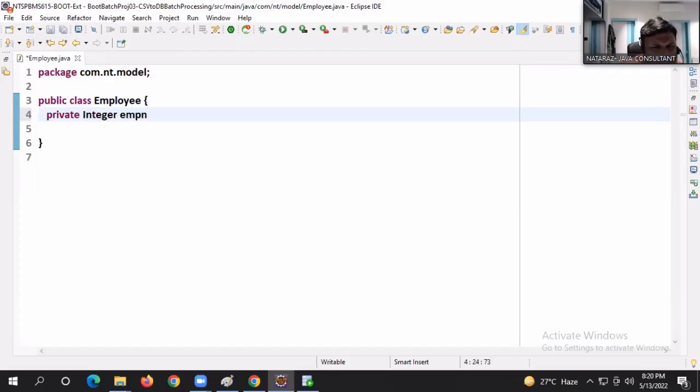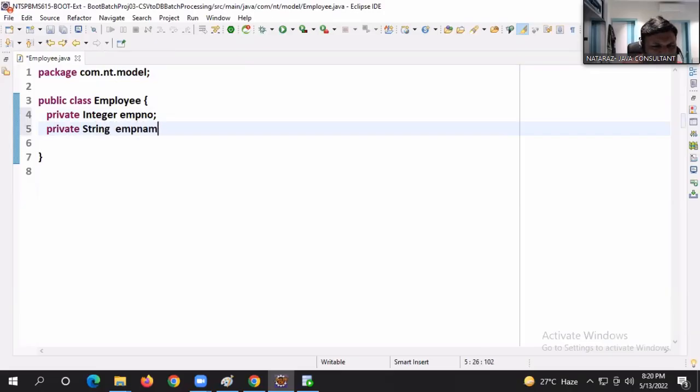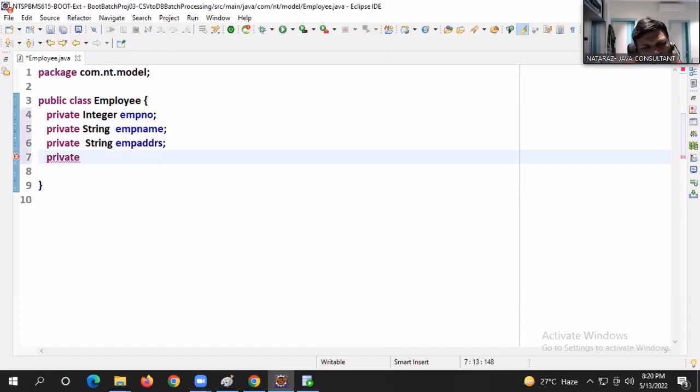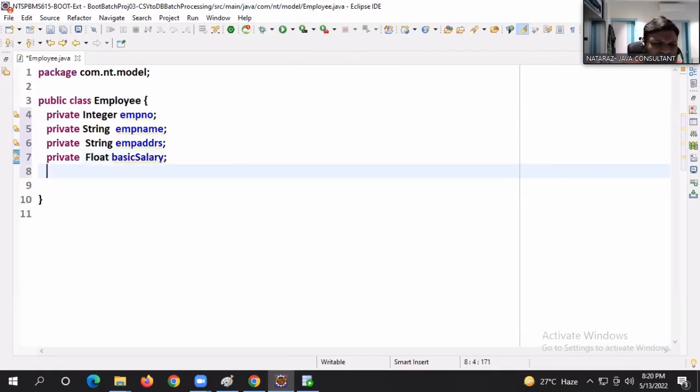Private Integer empNo. Private String empName. Private String empAddress. Private Float. I'm taking basic salary as the property.